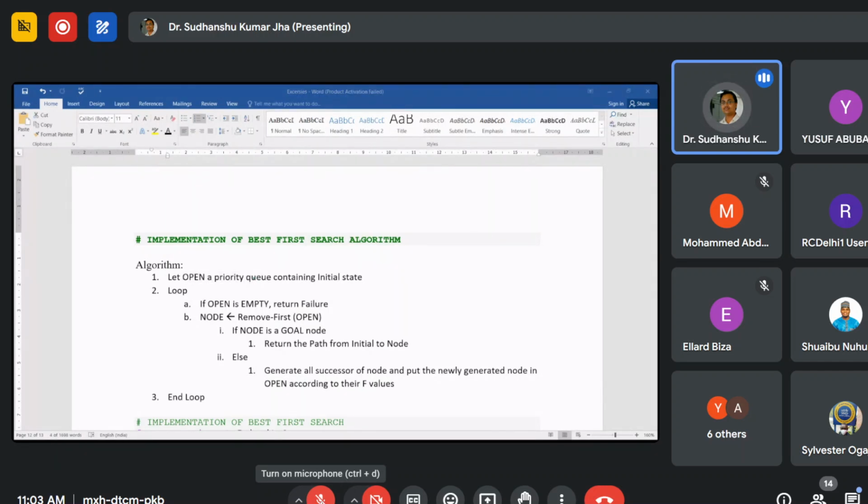We have to take a priority queue data structure, named open, and it contains the initial state, the initial node, the node from which we start. If the open priority queue is empty, meaning there are no nodes available in the tree, then we simply return failure.